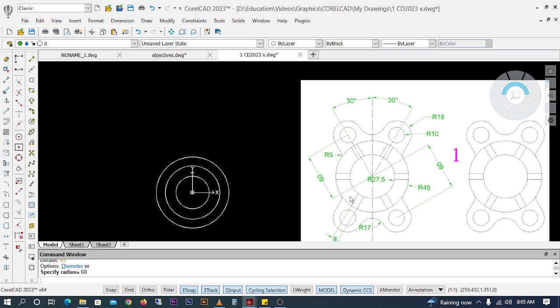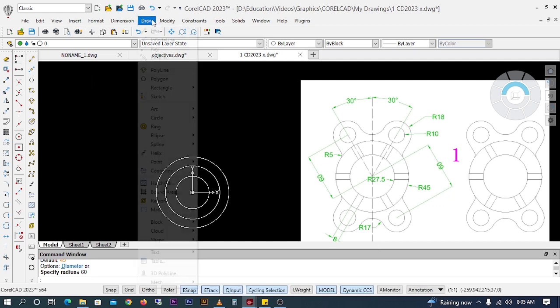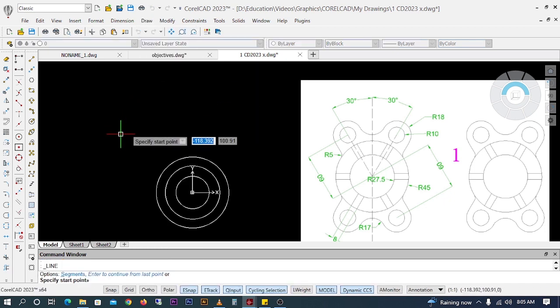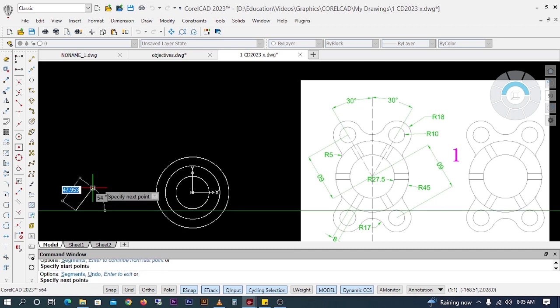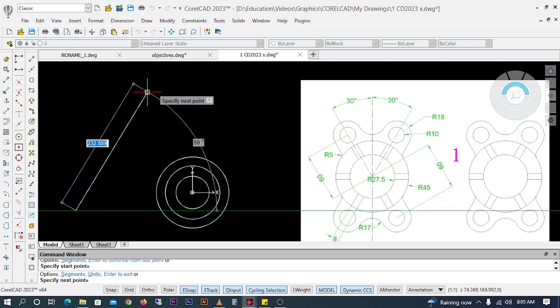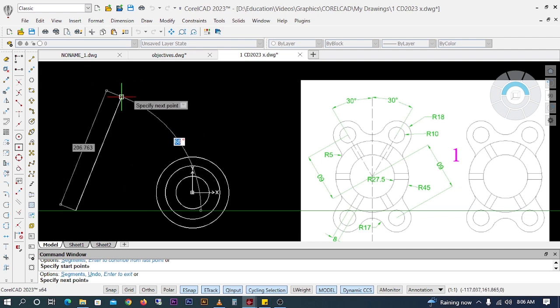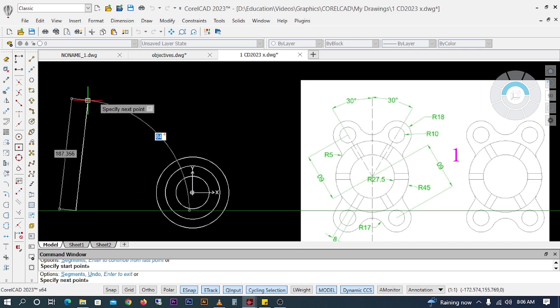Now likewise I'm going to draw this vertical line. To draw a line, you come to draw, pick the line tool. Now you specify the points where you want the line to start. See, when you are drawing with a pen, you click it here, then you draw the line. Remember, the highlighted box is specifying the length of the line, while the next one specifies the angle at which you want the line to be in reference to the horizon, the x-axis.